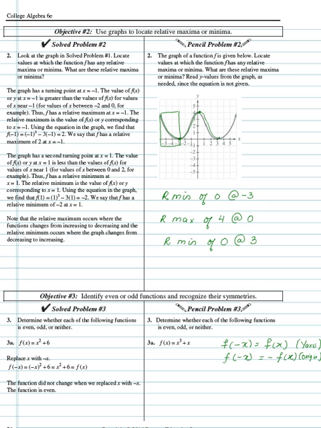And how do I check for this one? There are so many ways of checking. You can graph this function. So let me go ahead and graph this function and then show it to you. When I graph the function, this is what I get. So I see that this part of the function is simply the mirror image of this part. When I flip this function along the origin, this is what I get. So it's an odd function. That's one way of seeing.